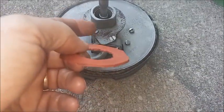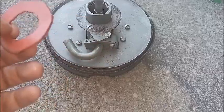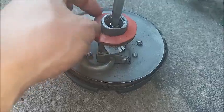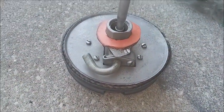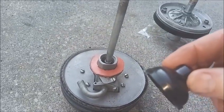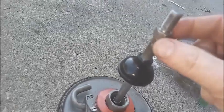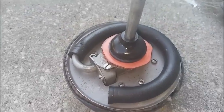There's a rubber base washer that's missing, so I cut out a piece of rubber that before I had put on with RTV seal, and I'm not going to do that this time. I'm just going to sit it on there since I'm not really using it. And then this boot goes down. I made sure I carefully worked it over this hex here, so as not to tear it. And then the rubber hose.